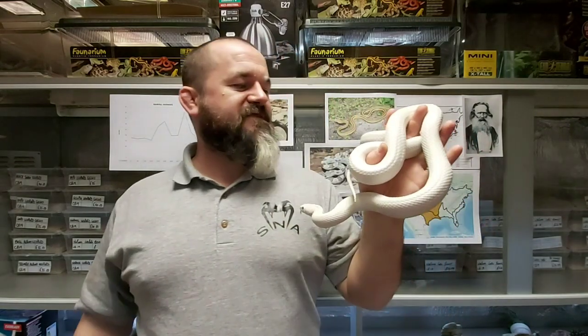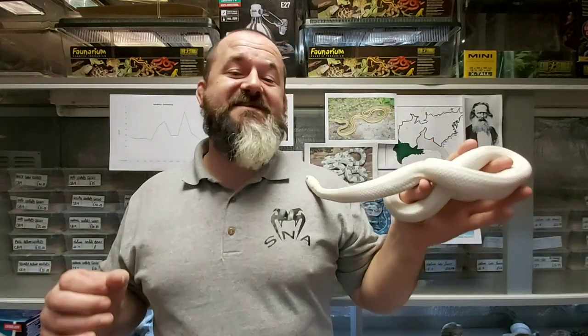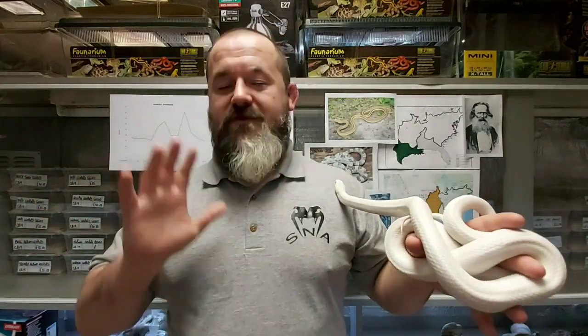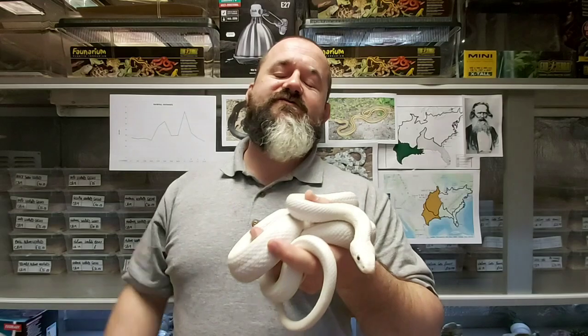Definitely don't sleep on genus Pantherophis — we take them for granted because corn snakes are genus Pantherophis, but the bigger cousins rock all of them, no matter which one you choose. The hobby will continue to recognize things that science does not — if you've been line breeding a certain type of snake for 25 years, a scientist saying they don't exist anymore means nothing to you, nor should it. As long as we keep them in standardized type colors, we know what we're doing. Hope you enjoyed this in-depth look at the often overlooked Texas rat snake!